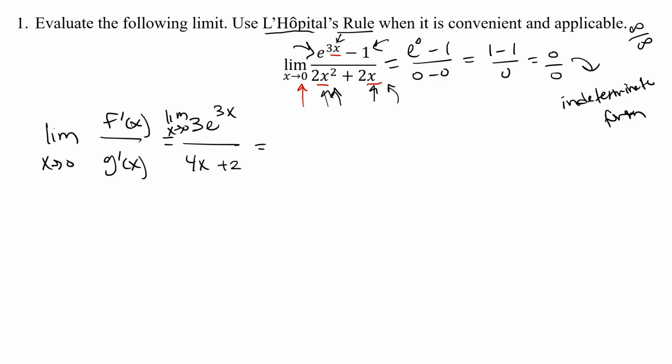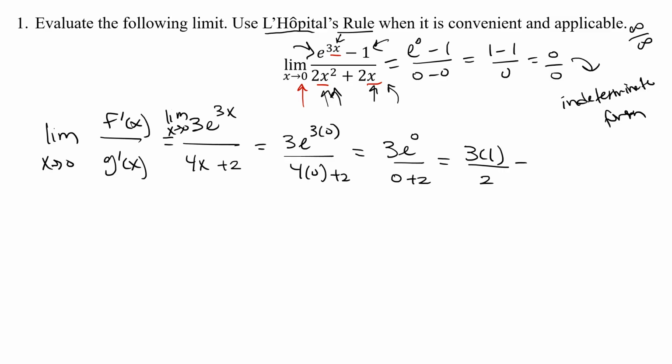Okay, so now let's see if we can evaluate now. Okay, so we're going to plug in a 0, again, to every x we see. Okay, so what are we going to get? 3 times e to the 0 over 0 plus 2. Well, then here, this is just 3 times 1, then just 2 in the bottom. So there we go, right? We were able to actually evaluate that and get an actual value now, okay? So therefore, we say that this limit here is simply equal to 3/2.